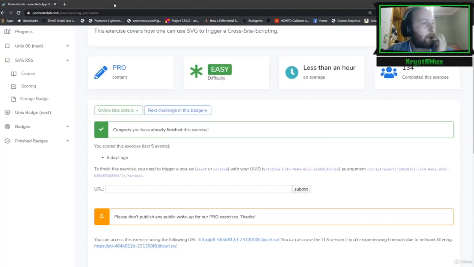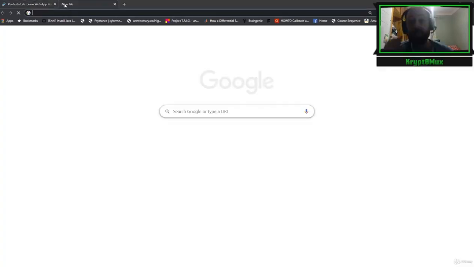That's about it. You can also pop up a confirm box. Yeah, it's pretty simple. I don't know how common it is. I guess it's pretty common depending on what filters they got involved and what your own coding techniques are. But that's another thing we got to look at.